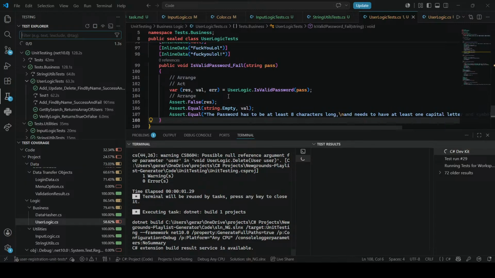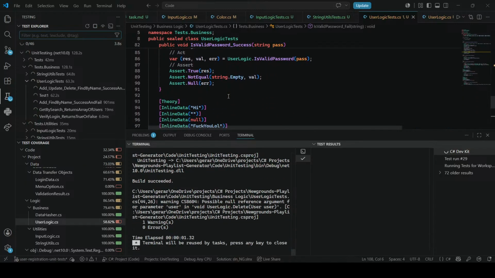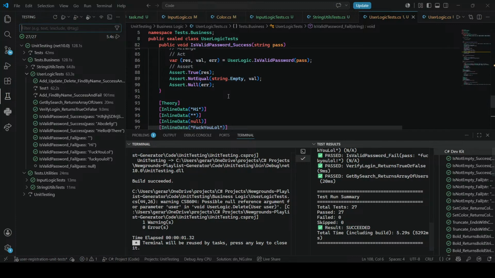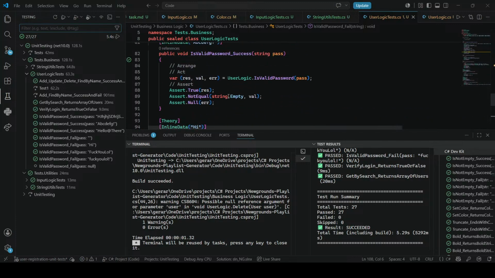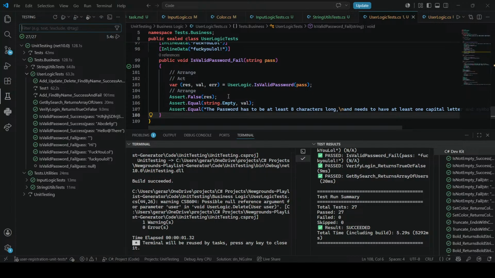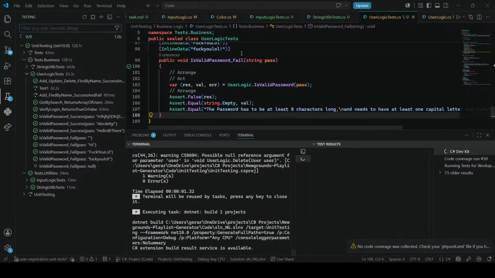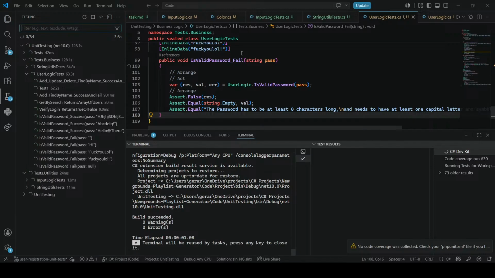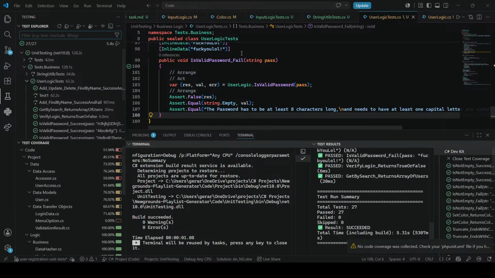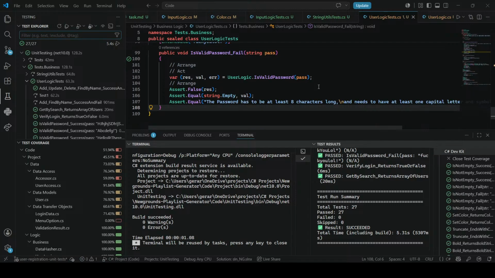Run tests, I guess. Yep, seems to work. Alright. And running this, maybe I should charge my thing again. Anyway, seems to work.